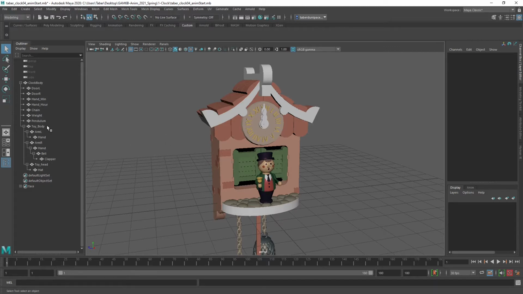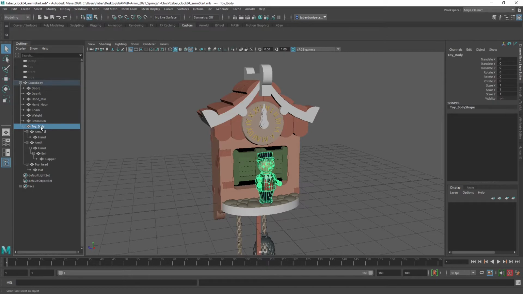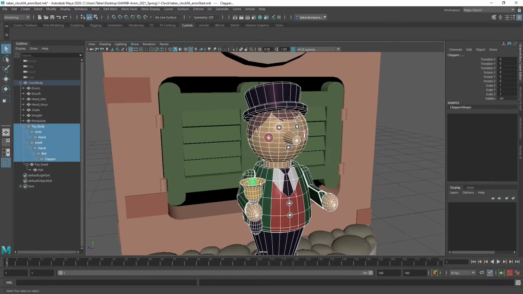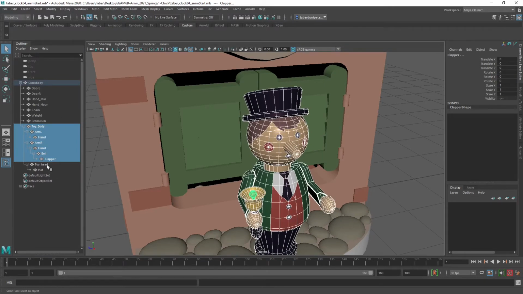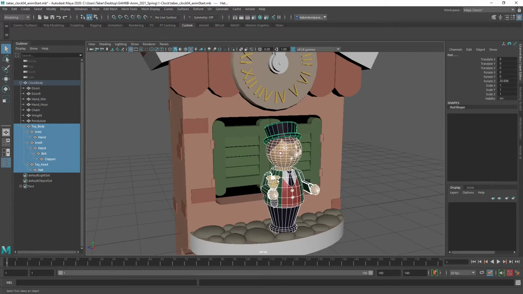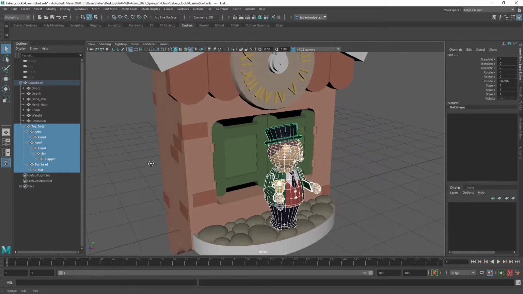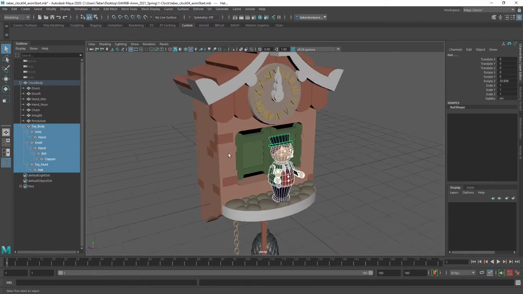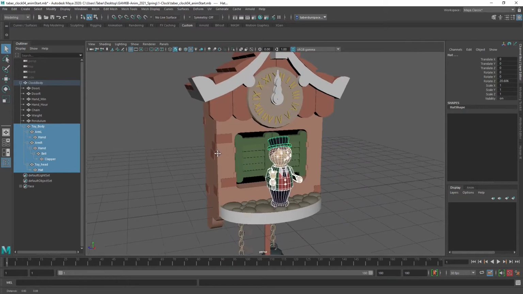So going through my character, I'm going to select his body. That's going to need keyframes. I'm going to also select the left arm and hand, arm, hand, bell. The clapper is the little part in the middle of the bell. We're going to animate all of this. Toy head and hat. We could go through and select the individual channels of all of those things that we want to animate, but just to be safe, we're just going to hit S on all of that stuff so that we are guaranteed to have keyframes everywhere we need them. Then we can just delete information on the channels we don't need later on.